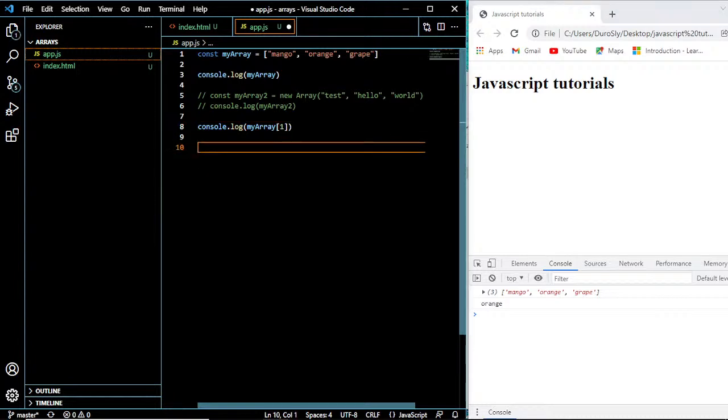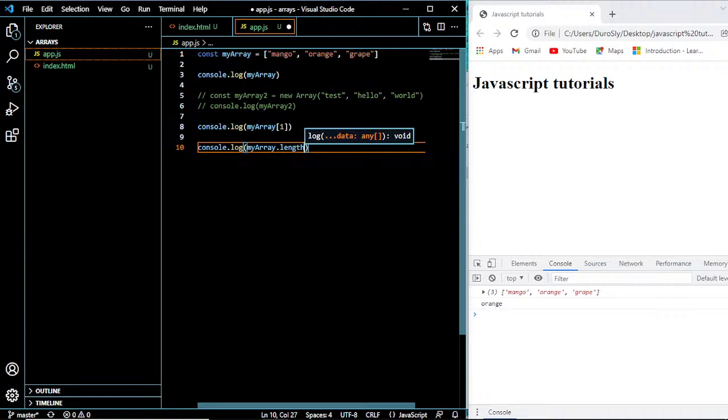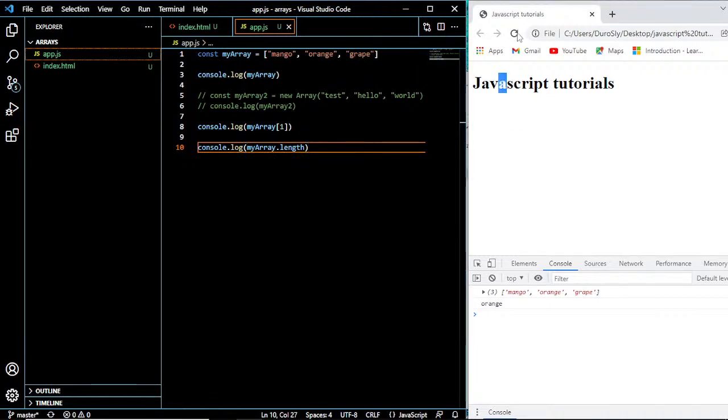For instance, for me to know the number of elements in the array, I can use the property called length. So if I do console.log my array dot length and save, go back to the browser and refresh, we get the size of the array. At this point in time, it's 3. You understand? So that's simple.